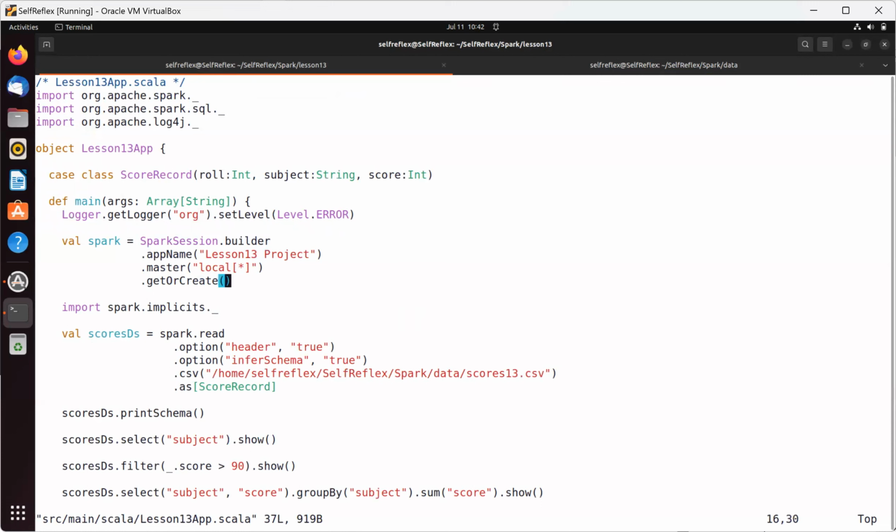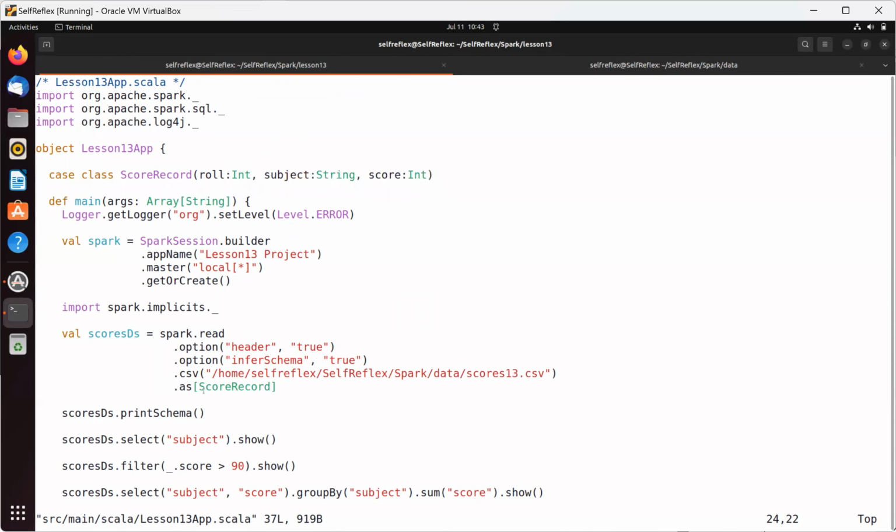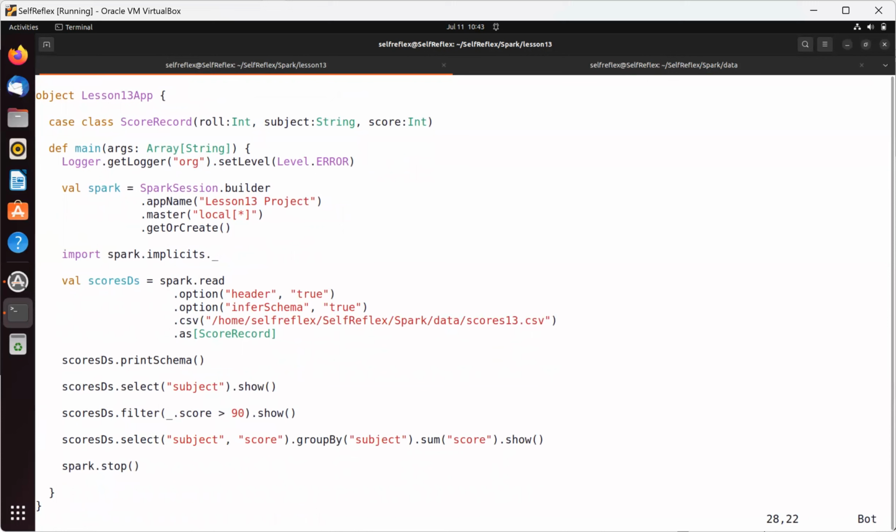Once you have created your Spark session, we create a scores dataset by reading the file that we just saw, and we provide ScoreRecord, which combines this schema with that dataset, and it returns a scores dataset. Here we are just printing that schema, and these are the functions that I was talking about.